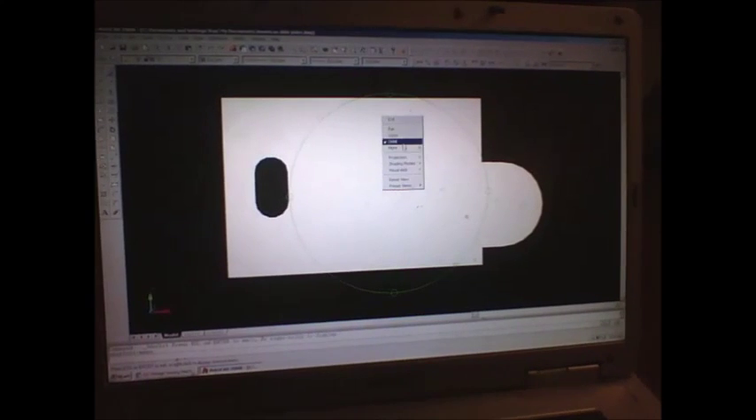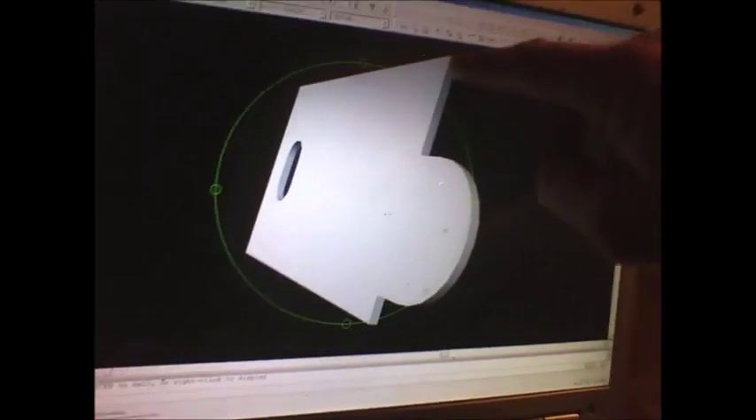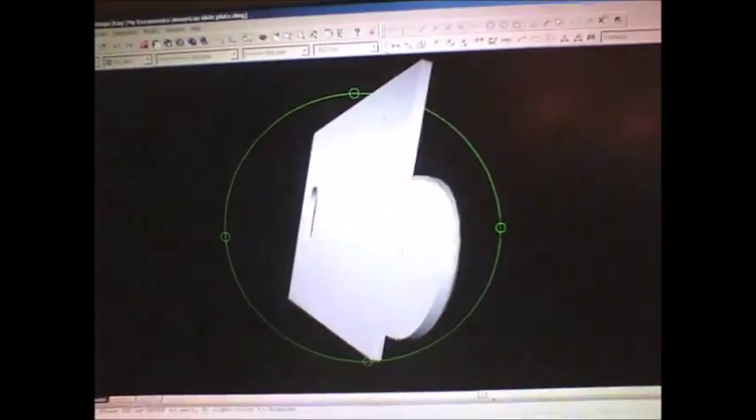I changed the projection so it looks right. There is the stitch plate. The only thing I didn't do was on these corners — there'd be a slight bevel on these corners where it slides in. The iron of the bed has a groove cut in it to hold the plate in, where it slides in.